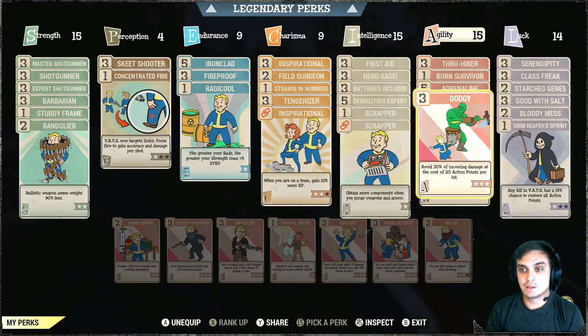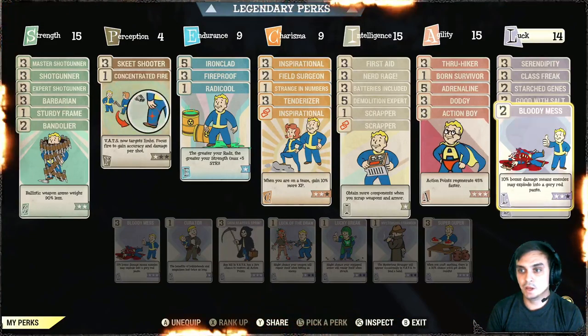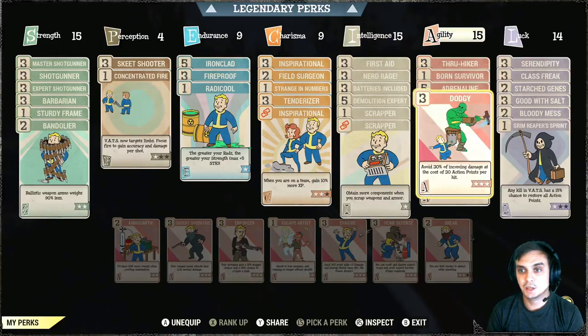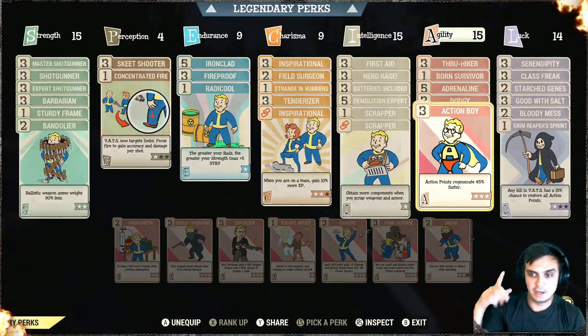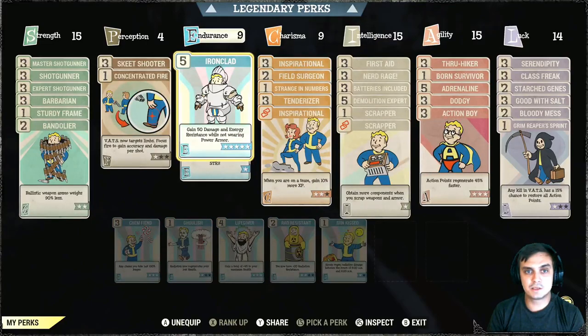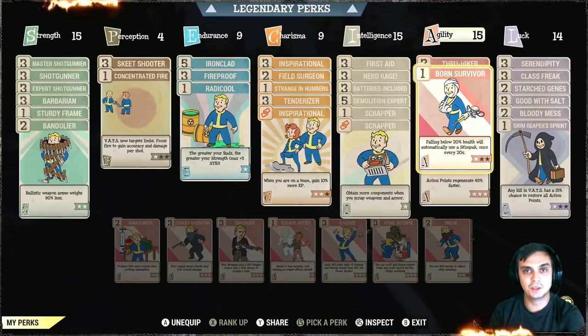The other thing is dodgy and action boy to get even more defense and kind of survive longer. And over here, bloody mess, pretty much that's it. So I only changed the demolition and dodgy and action boy instead of the covert operative and sneak and the other thing, right? So everything else stays the same, and let me show you how this build works.